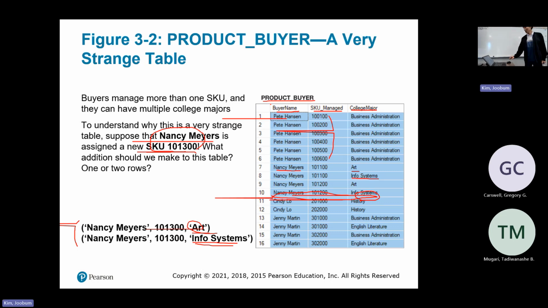If you use a spreadsheet or Excel, you can create that kind of thing, but that table cannot be used in a relational database. So to create the right table, we have to consider several things.